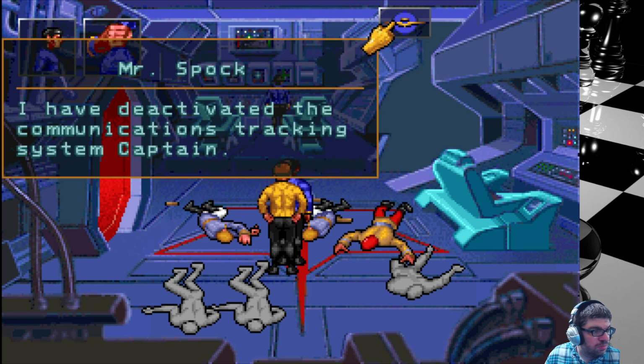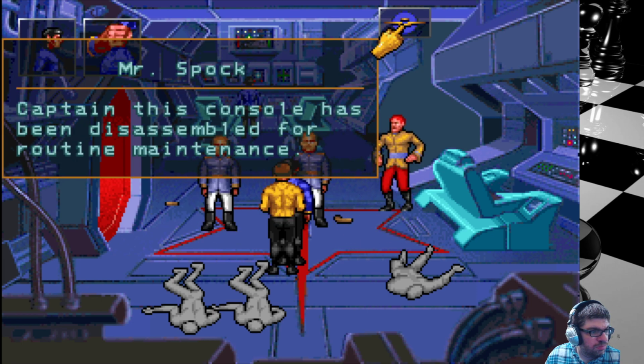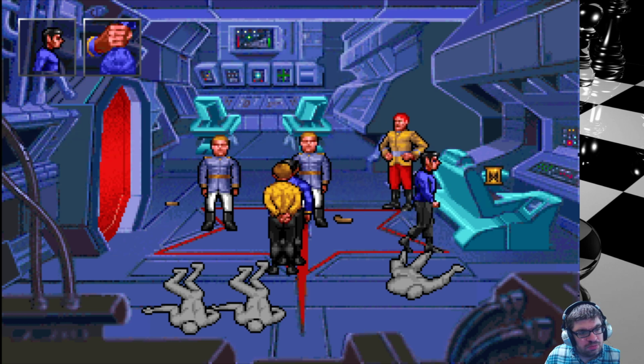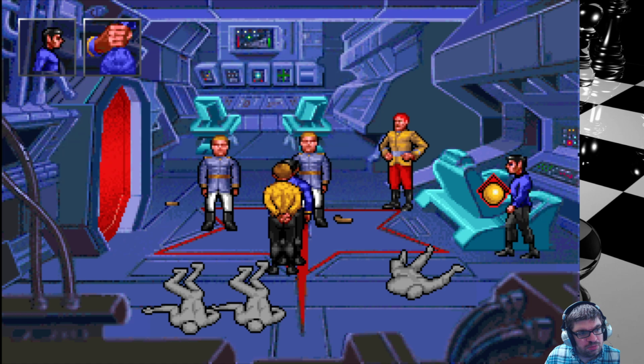I have deactivated the communications tracking systems, Captain. Captain, this console has been disassembled for routine maintenance. I have lowered the force fields in the special projects room.